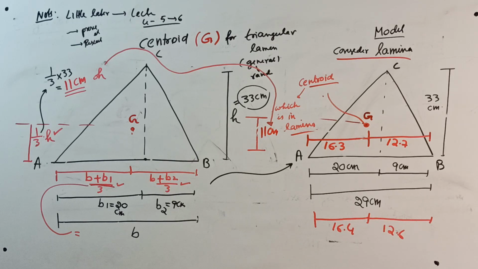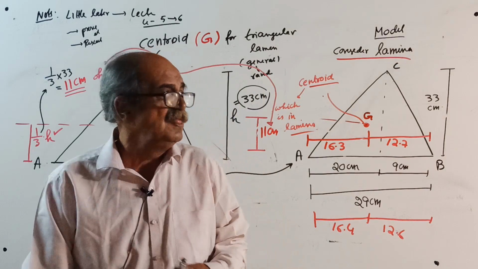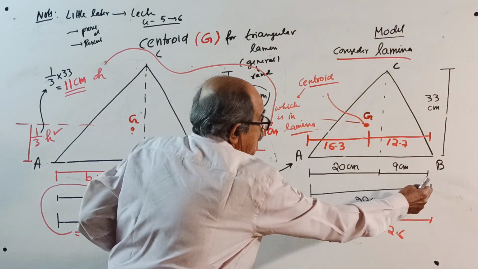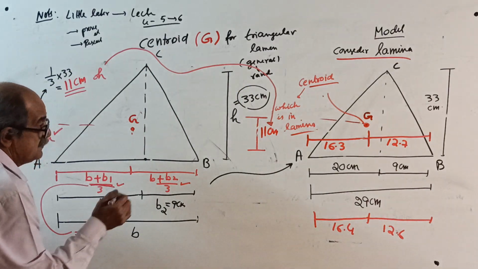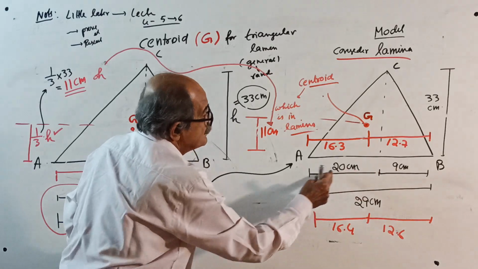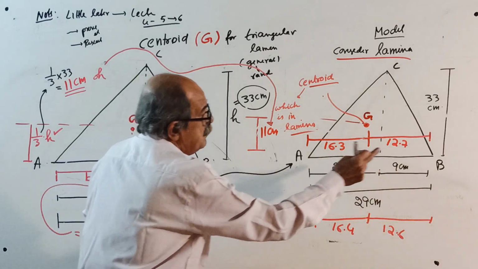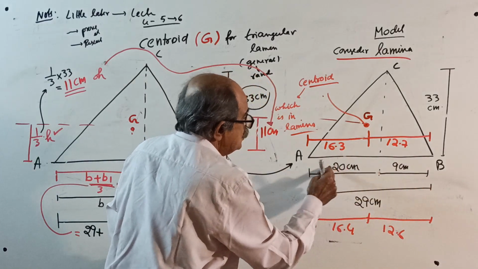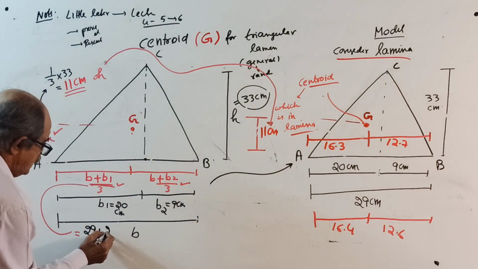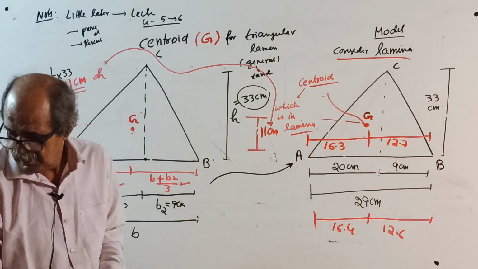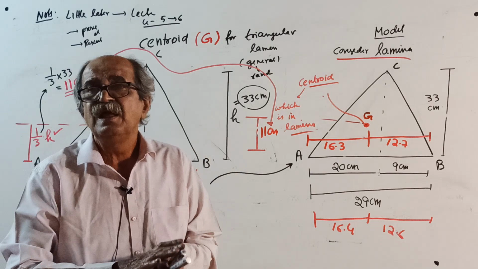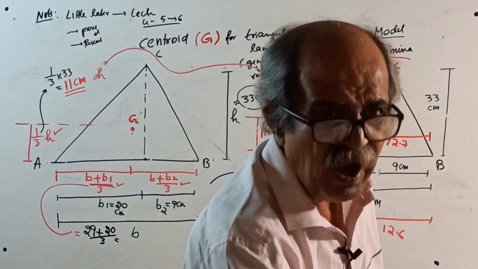That distance will come. If you substitute in the formula, see, full base 29 plus this small cut base, I will tell, cut base, full base plus this side distance 20, divided by 3. You calculate it. See, there is no cheating. So far I never bothered. I know the answer will come.